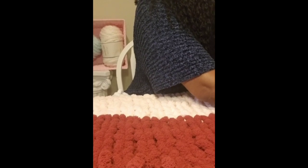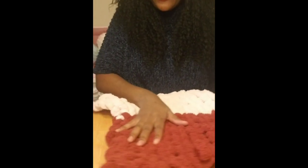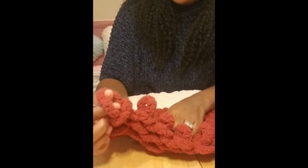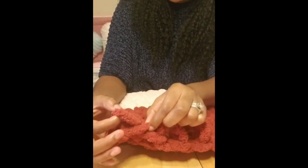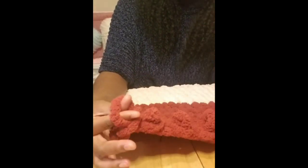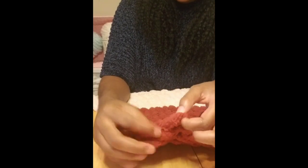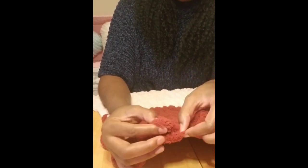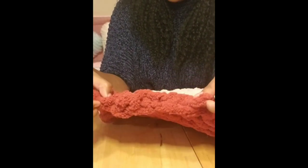Some people do it a little different. You can watch the other tutorials as well. But to bind it off, this is what I do. Take the first loop, and then I'm gonna put the next loop beside it in between that one. Pull it through, and then I'm gonna put my hand in it and take the next loop and put that in between that one. Pull it through, take that one, put the loop in between, pull it through, and if you can see, it's starting to bind off.